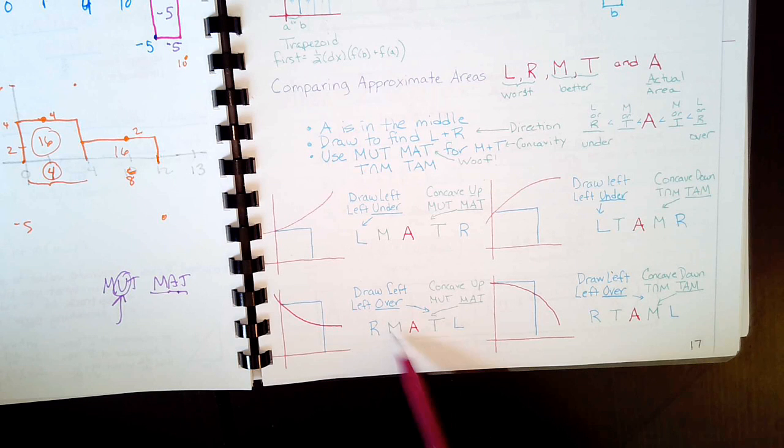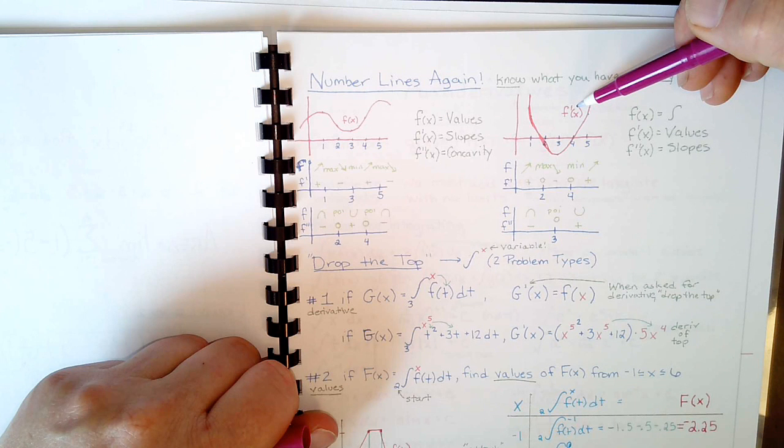According to my info, as we head towards 2, the graph is increasing, so the next point has to be above 2. Between 2 and 4, the graph is decreasing, so I'm going to put a point below it at 4. And after 4, the graph is increasing, so it's going to go up. I'm going to use a different color for my point of inflection. My point of inflection is at 3. So I just know halfway between there's going to be something happening with the graph as a point of inflection.